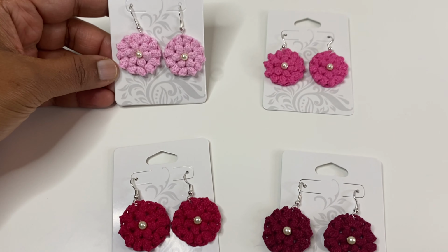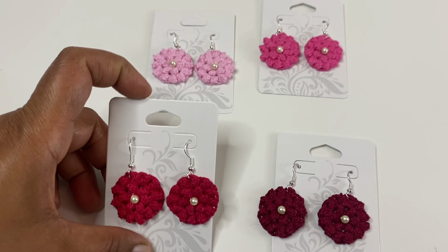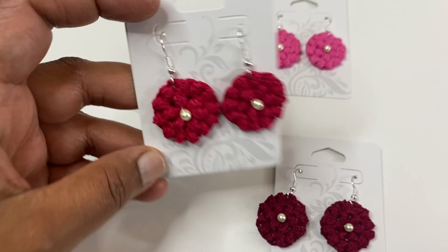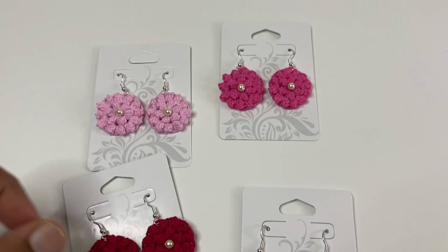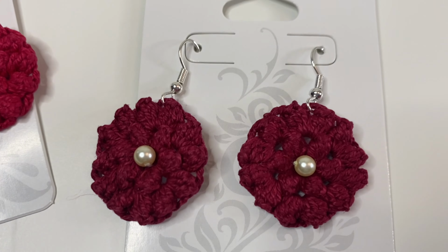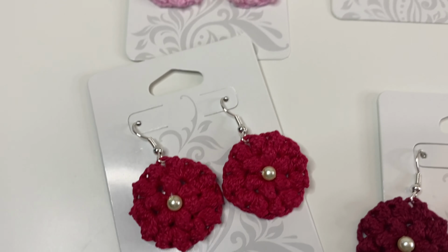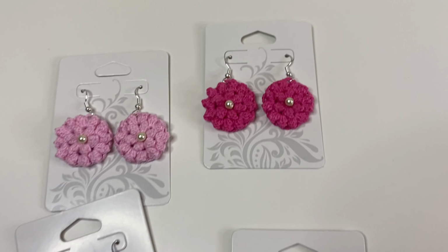Today in this video I'm going to show you how to crochet these cute popcorn earrings made with popcorn stitches, which gives these earrings a very nice 3D look, and I've also added a pearl embellishment which makes these earrings even cuter.